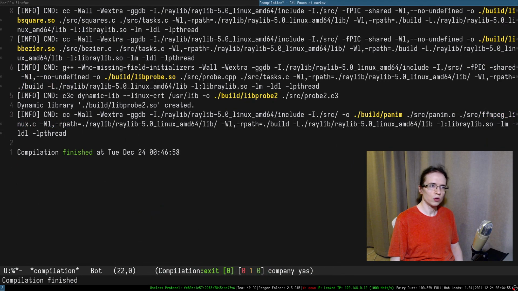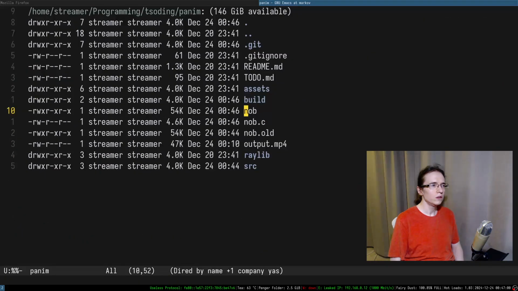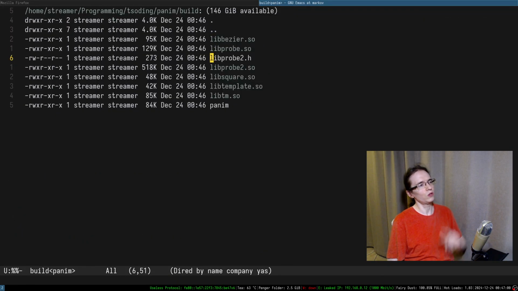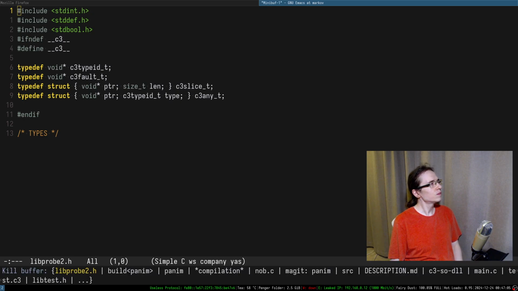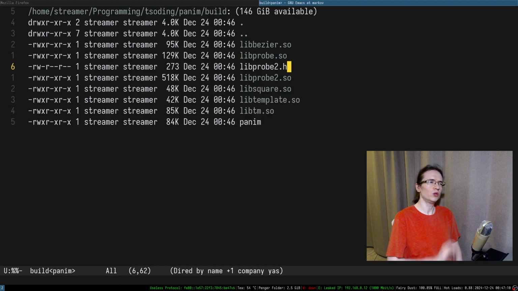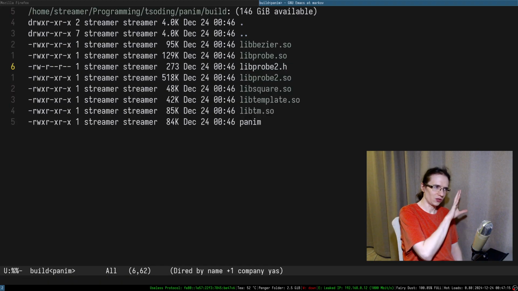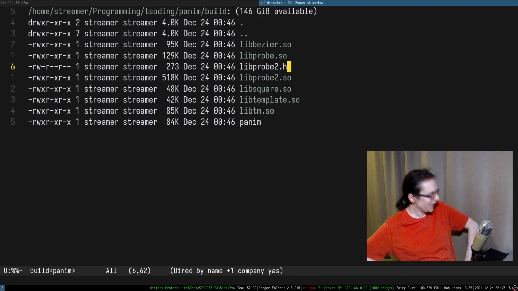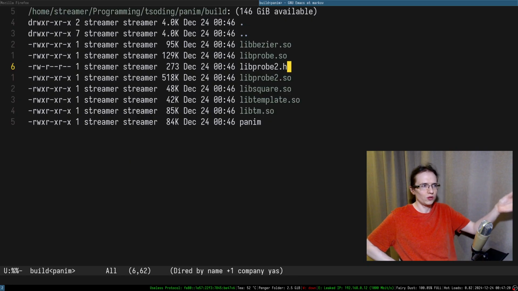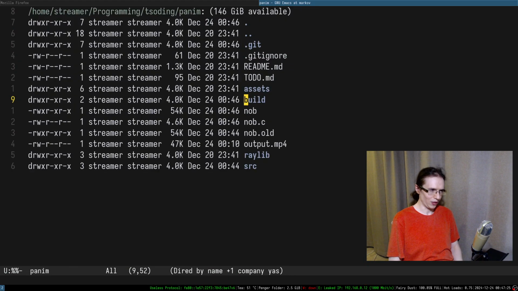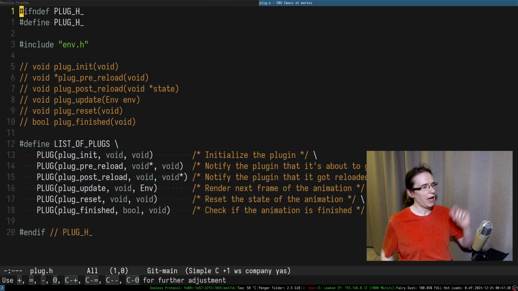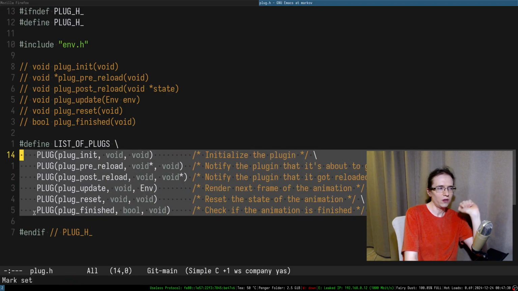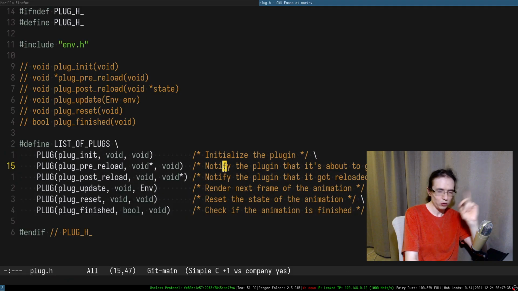All right. So yeah, looks like it is working. And there we go, it also built the header in here. I was thinking maybe I want to put the header somewhere else, but I think it's fine the header being here. I don't really plan for that header to be used anywhere, because C already knows how to interact with these plugins, since we already have a header for them. So here's the header. And that means we need to implement all of these functions in C3 to be able to load these things.